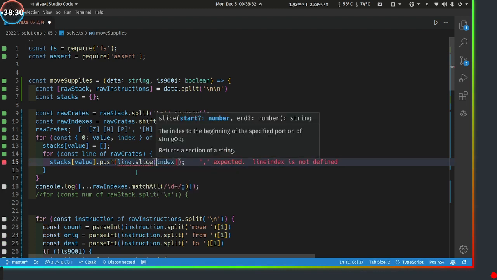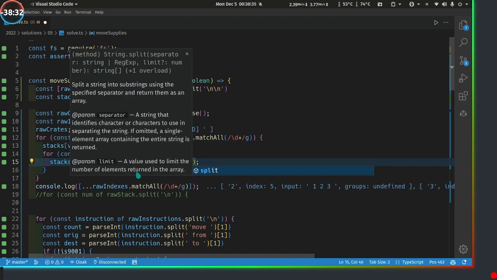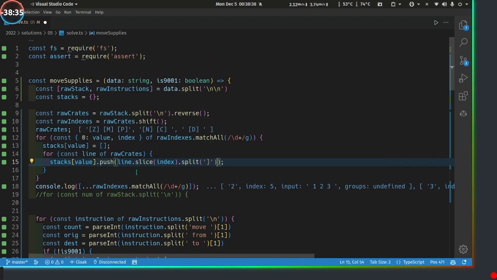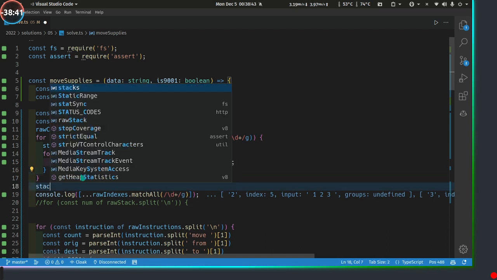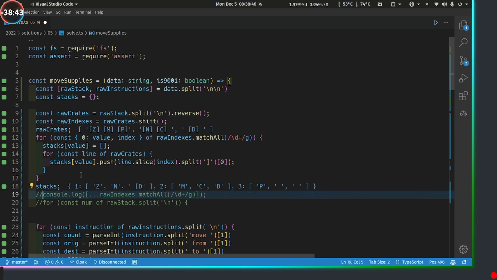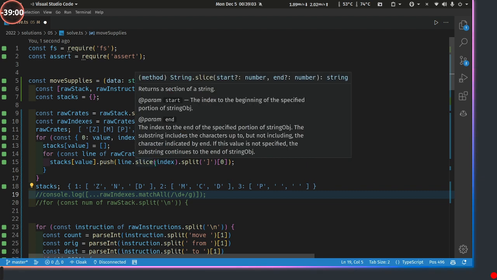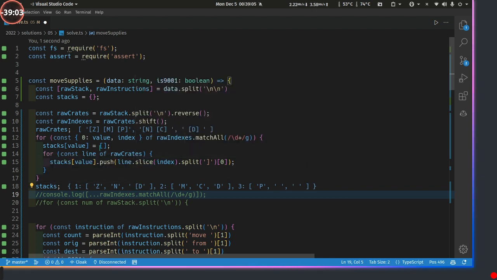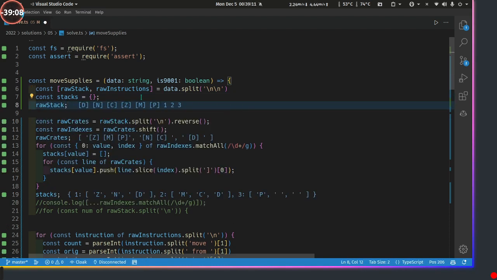So slice to index split thingy 0. I'm writing this parser a little obtuse, but I'm happy with it. Okay, it's a little much. It's not doing what I want. So ZN and then D. Ah, because there's no value there. Looking at my actual raw crates or raw stack, it's more readable.